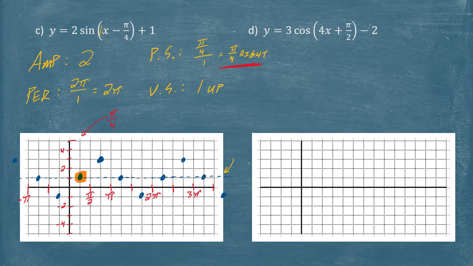So now I can see my shape of the graph is going to be still a wave, but this time it's not the x-axis cutting it perfectly in half, it's that new midline that I drew initially at y equals 1 that now is going to be the thing that cuts it in half. But as we can see, once I get that first point plotted, all of the other points just fall in line.